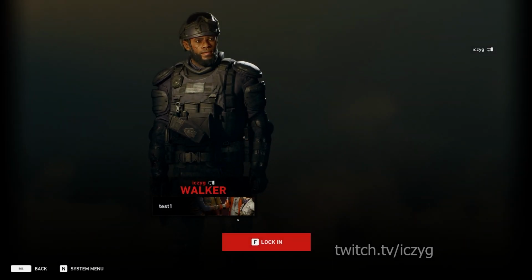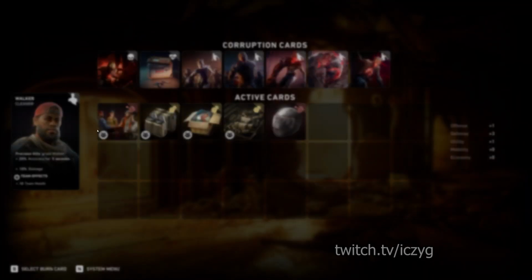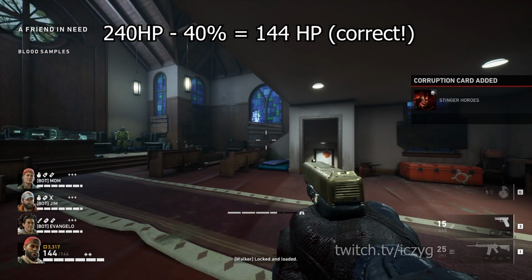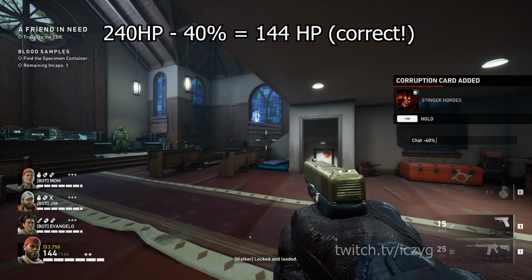Now we're going to look at minus 40% health using only the four minus 10% debuffs. And this is correct. 144 is 60% of 240.